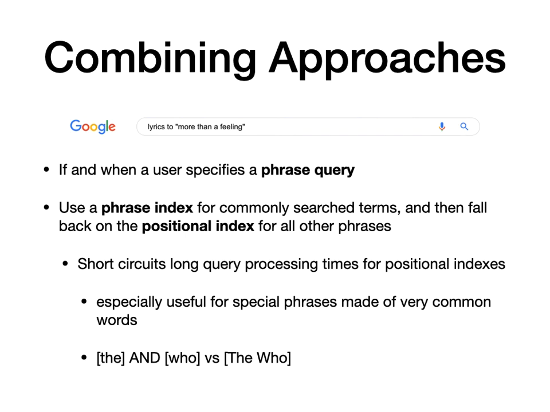So you build the phrase index specifically, and you say, here are the key phrases. Is this in it? If it's not, then we fall back to the positional index. So this short circuits the issues of having to take longer to process queries in the positional index, and it helps us keep our searches short when we already know what's going on with a particular phrase.